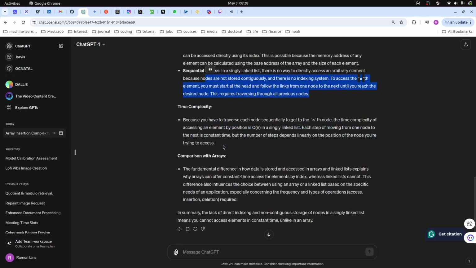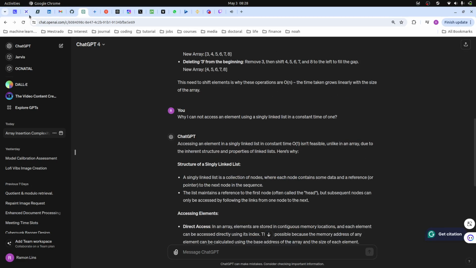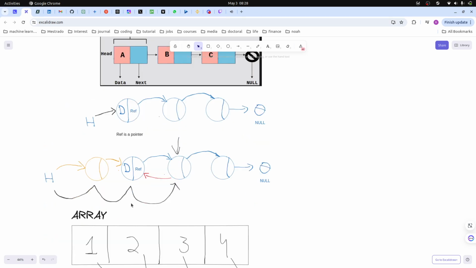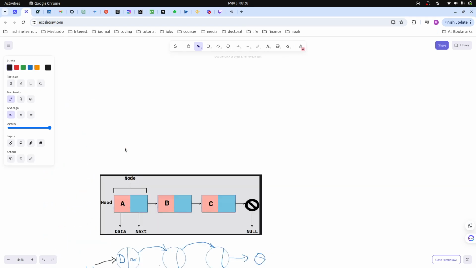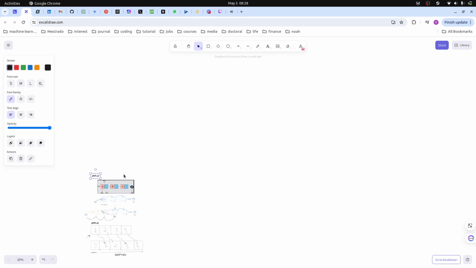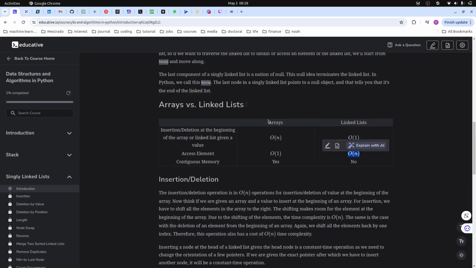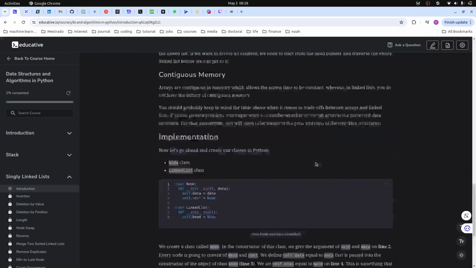Okay, it makes sense. I believe this is what I was thinking about. Singly linked list: contiguous memory array, yes. Linked list, no. Okay.